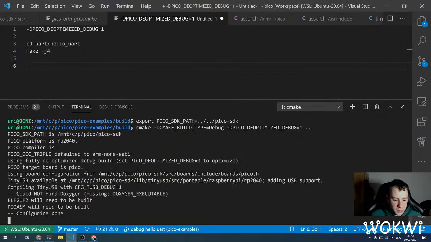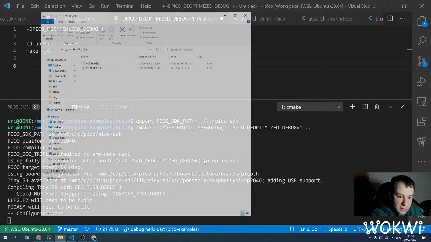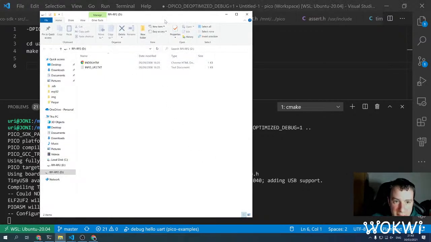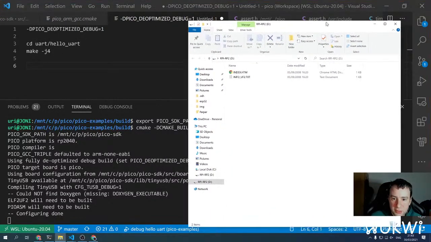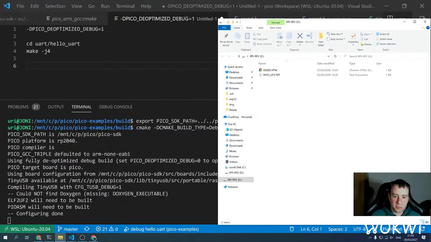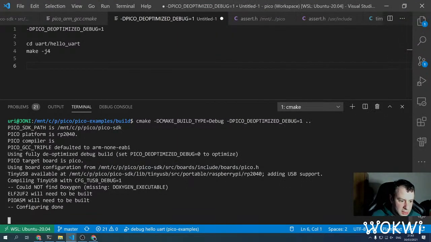Okay, so meanwhile, let me restart my Pi Pico into bootloader mode so we can upload the new code once we have it. And yeah, this is the drive for the Pi Pico, and I'm going to upload the firmware here as soon as this is done. It's really slow. I'm not sure if it should be that slow.